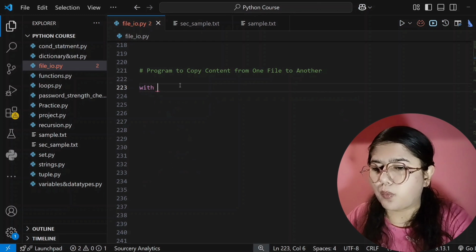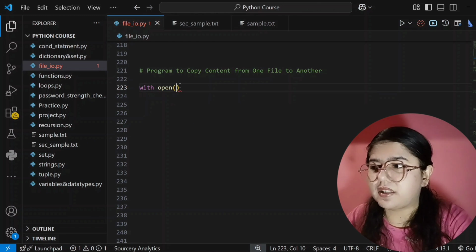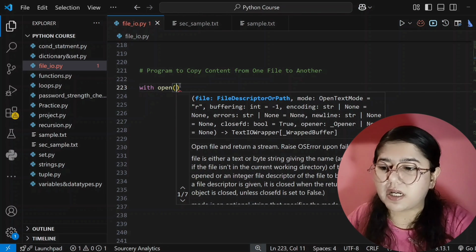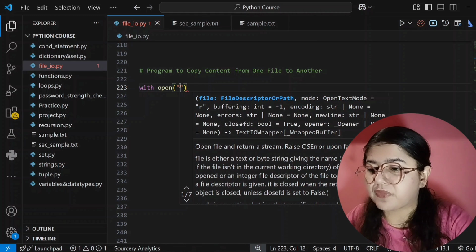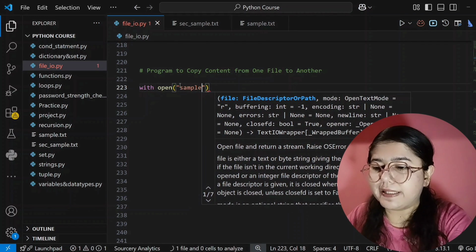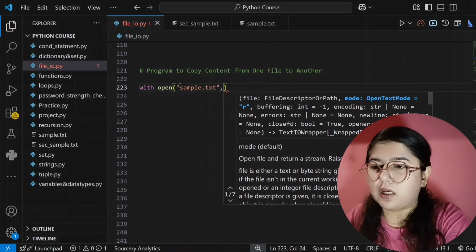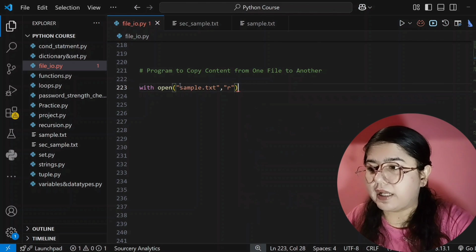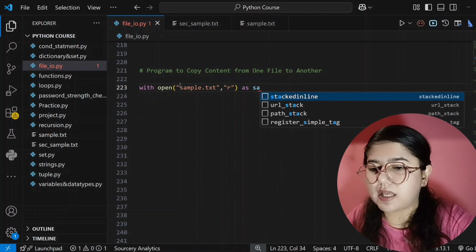Okay, so now I will write code for this, and for this we have to write the same thing: with, then open, and then inside the parentheses I have to write my first file from where I have to copy the content, inside inverted commas, sample.txt, right? And then r, because it is for read, and as, and then our first file name, that is sample.